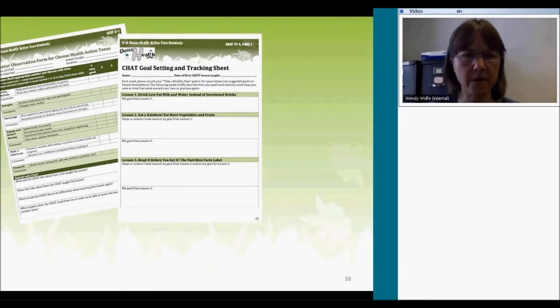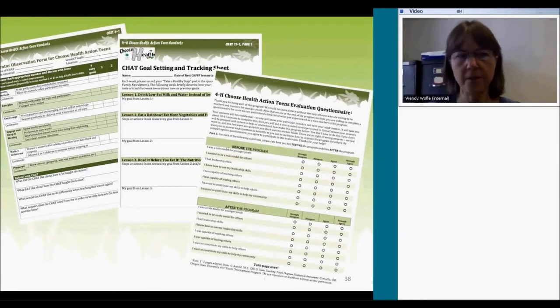And we're seeing already that they're improving in skills, and this is a way to actually quantify that. And then the third component, and probably the most important, is the teen questionnaire that they fill out themselves. It's a brief evaluation to be completed by teens at the end of teaching a 6-lesson series that assesses retrospectively change in both leadership skills and eating and activity behaviors. It was developed based on literature review and expert consultation, and it takes about 10 minutes to complete.